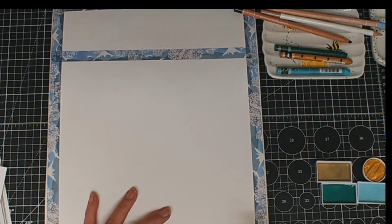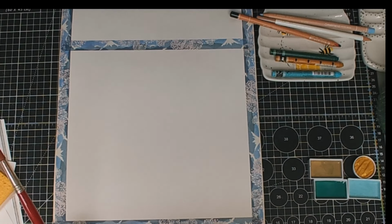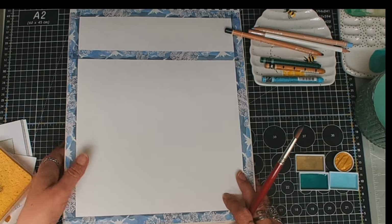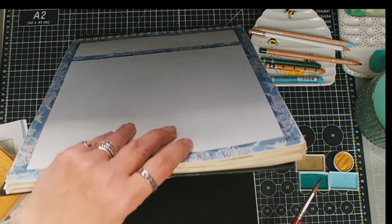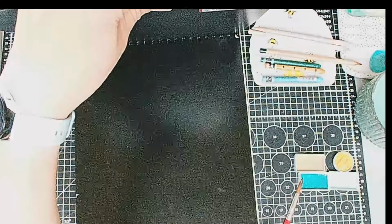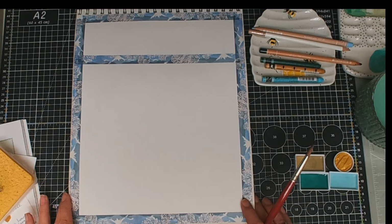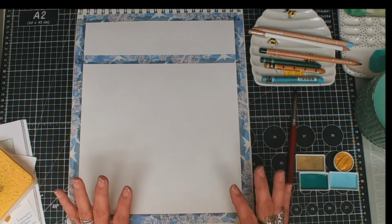So let's just move that up. And where is my camera? There we go. I think I need to move out a little bit, like so. There we go. I think that's better. So I have sectioned off this page in my book because this is, is this A3? Does it say? Well, it's 14 inch by 11 inches. It's definitely bigger than an A4, more or less an A3. So this is how I'm going to be keeping a record in the future.